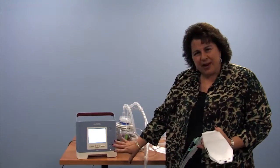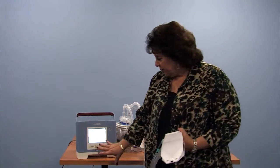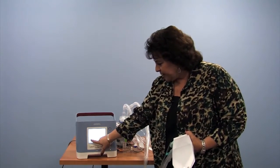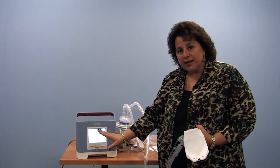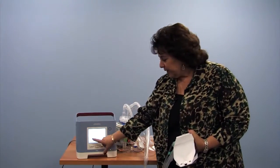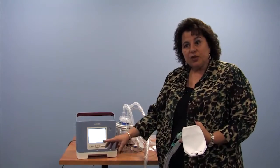Let's talk about the battery power a little bit more of this machine. You see some in this lower level. Well, we see a lock button there. That means we're on non-limited view, so anybody can go in and change anything right now. Typically, the machine will be locked so that you can see the settings, but you cannot change them.